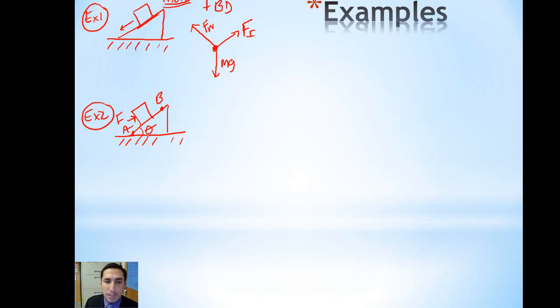If we change, I'm sorry, let me just read this to you. We're going to move this box from point A to point B by applying a force to it. I don't know how big the force is. I don't know how far A and B are, but this incline is some kind of angle theta. We don't know what the angle is, but they call it theta.